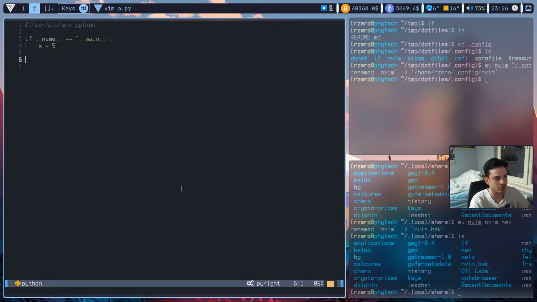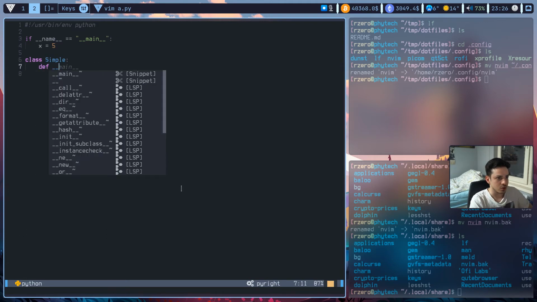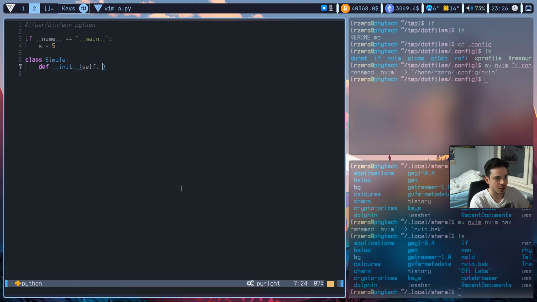To install it, let's write some variables. Actually, let's write a class, a simple class. Let me write a simple init. So self.hello equals hello. Let's see if there will be any color change when I install the treesitter. As you remember, TSInstall, and after that the programming language name. I think it's Python. As you can see, colors changed, and I think this is pretty much better.